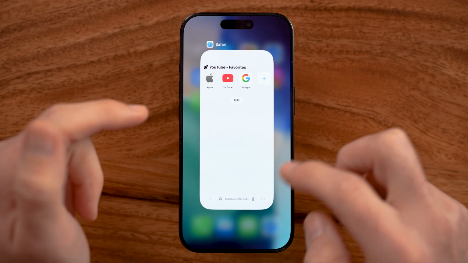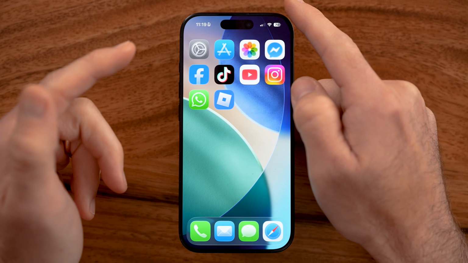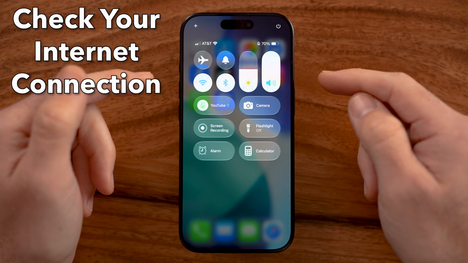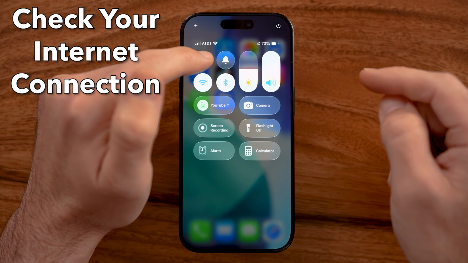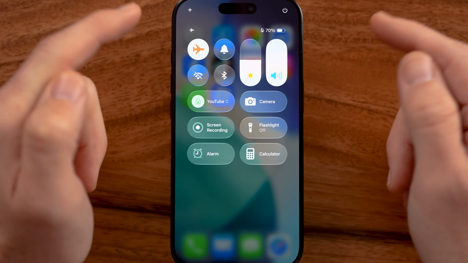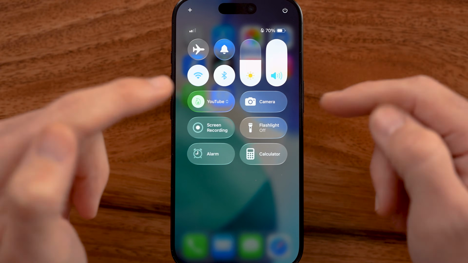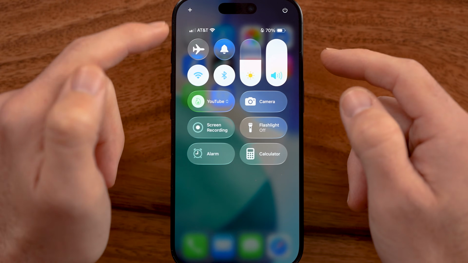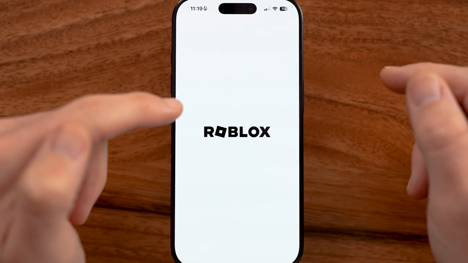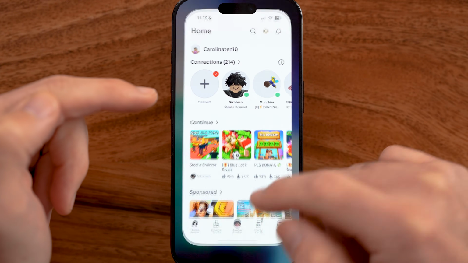Now, the first thing you're going to do is, if the Roblox app is currently open, let's just close out of it on your iPhone or Android, and let's make sure your internet is working and it's not an issue with Roblox itself. So swipe down from the top right. And now from here, we're going to toggle airplane mode on. You'll see this disconnects from your Wi-Fi in addition to your cell network. And by doing that process, we'll just turn it back off and reconnect to both of those. A lot of times that fixes your internet if it was an internet issue. And then you can just open up the Roblox app and see if it works or if you're still getting the no internet connection error.